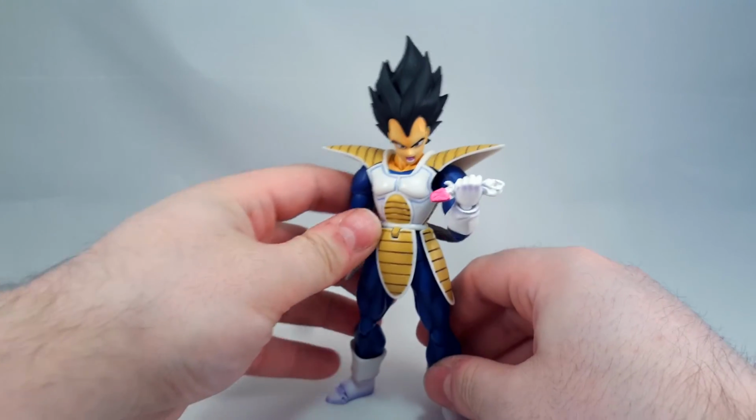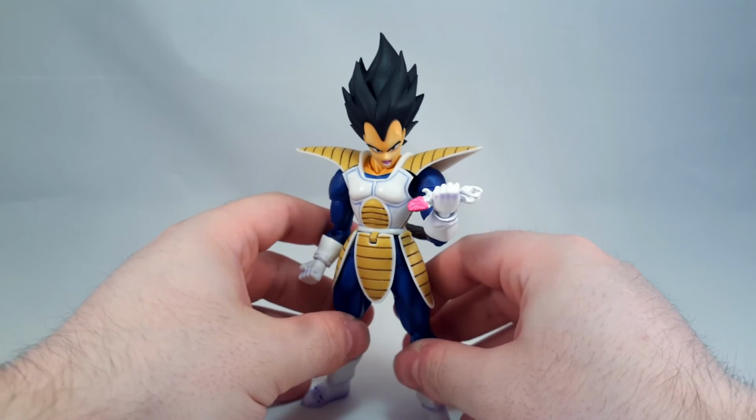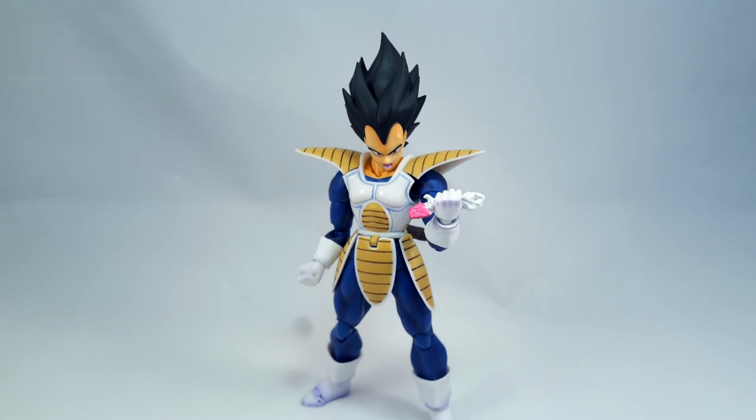But yeah, you do also get, before I forget, the energy effects, but frankly the versions that came with this guy are so horribly and poorly done. I mean, seriously, the edges and everything were curved inwards. I actually threw it out, but you do get them, albeit poor quality, and you also get a stage, again, poor quality.